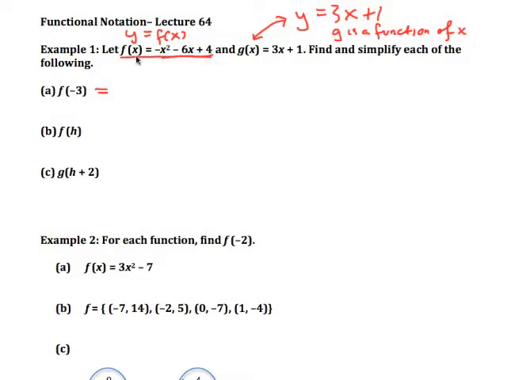So it would be negative of the negative 3 being squared, because notice that it's the x squared. And we're going to multiply our x value, which is negative 3, by 6, and then we're going to add 4.